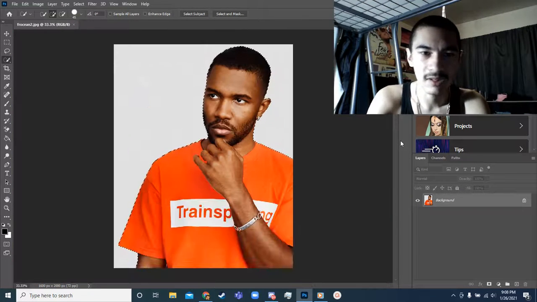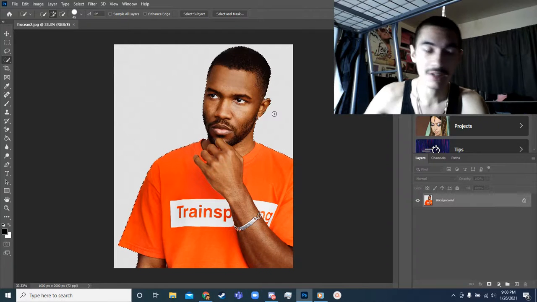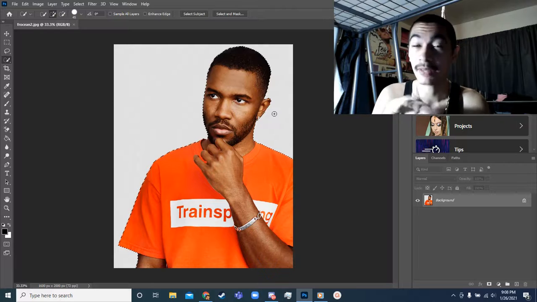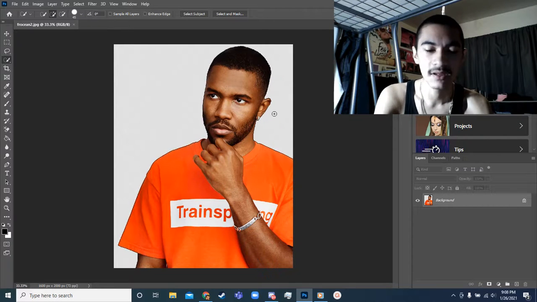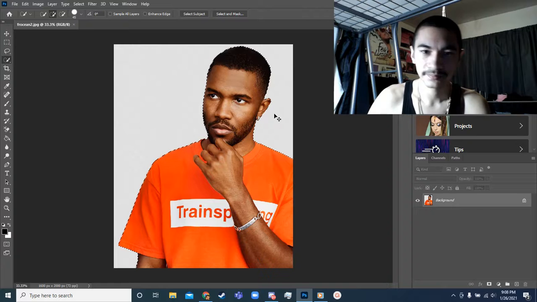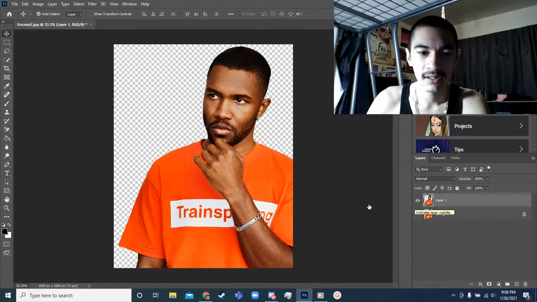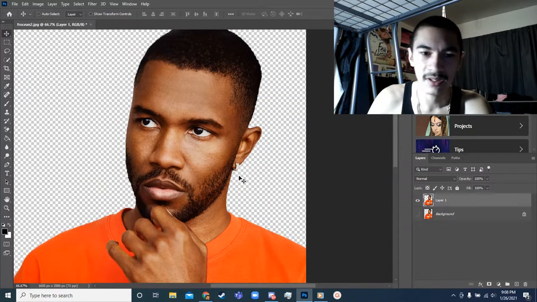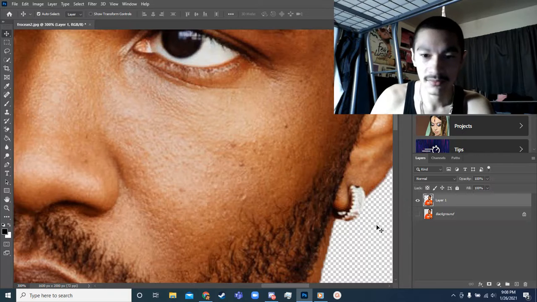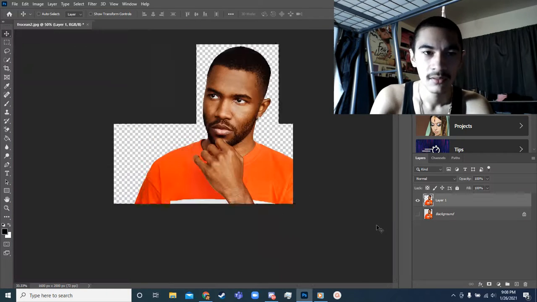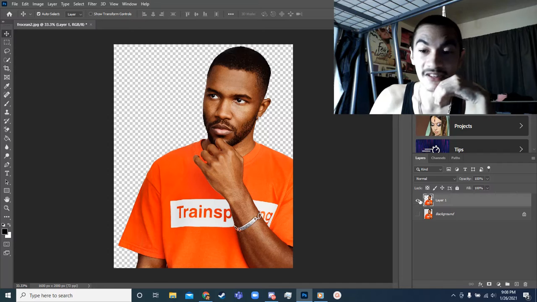And so when we want to cut Frank out, you use Control J, which when you use it on a selection, helps take out that selection. But when you use it on a blank layer without a selection, it lets you copy. So right here, Control J, and now we have our isolated picture of Frank. And we can do whatever we want to it. I know the earring's not perfect, but we can make small adjustments right here to fix it. But that was the quick selection tool.